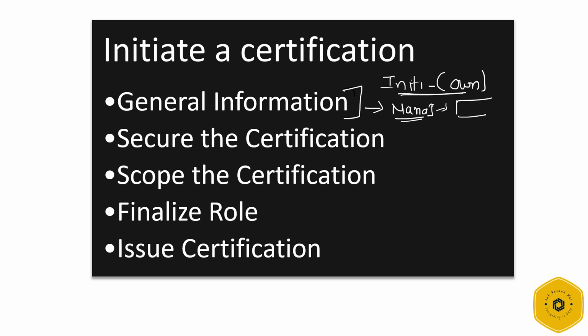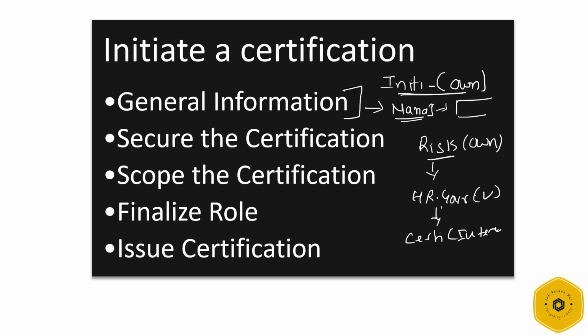So in today's example, we will be logging in as a risk manager, who will be defined as the owner. Then we will have, say, HR governance, who is approving it, saying I am giving my approval for this person to have a particular role. And then we will have a certifier, say an internal auditor, who will give the final approval for this particular role.